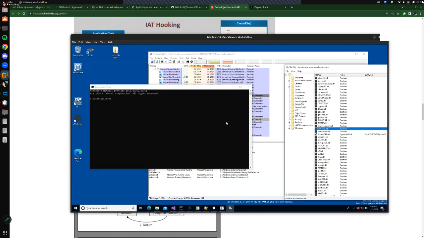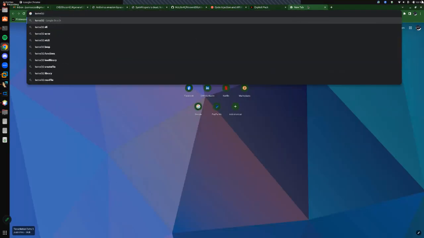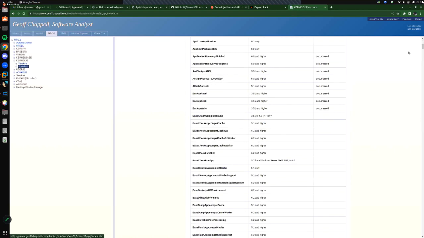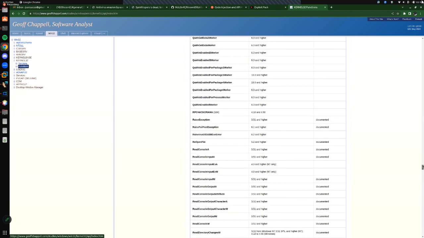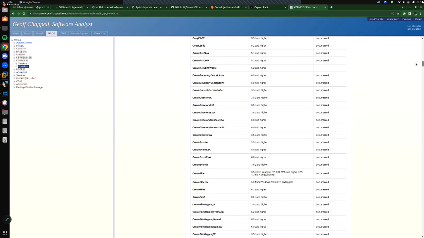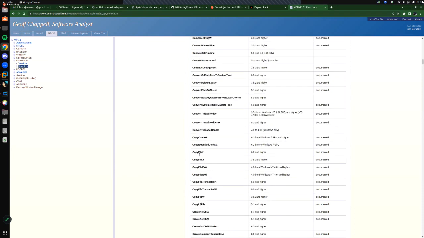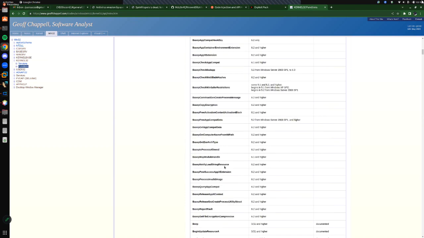Then you can stop that execution, go into kernel32.dll and look at the functions. There is also kernel32 on MSDN. You can also look there. If you don't feel like debugging, here's a list of functions, and I'm just scrolling through those. Surely it will catch your eye: create file, create directory, copy file. You can imagine that all these functions are used by every other program.